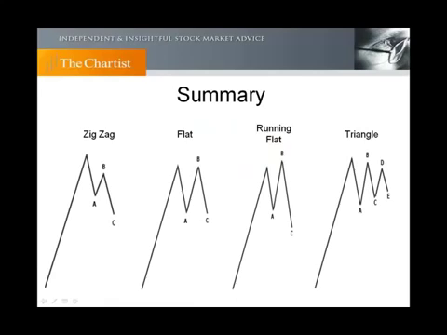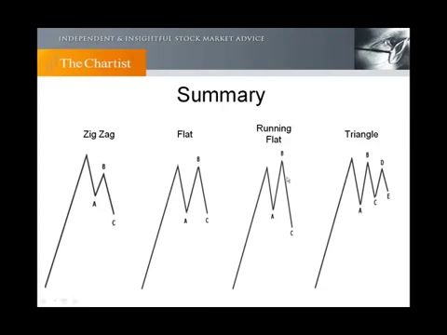of entry. Here we have a summary of all our patterns side by side, so you get a bit of an idea of where we're at with them all. First and foremost, we've got the zigzag. You can see it's a deeper kind of pattern. The flat pattern tends to be a lot flatter, so you'll tend to have a zigzag in the wave 2 position. You'll tend to have a flat pattern in the wave 4 position.